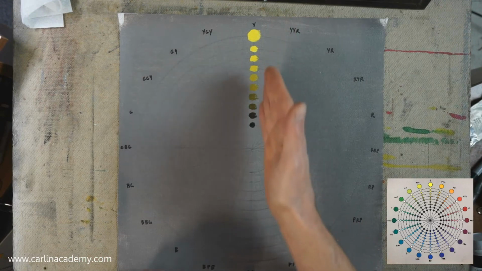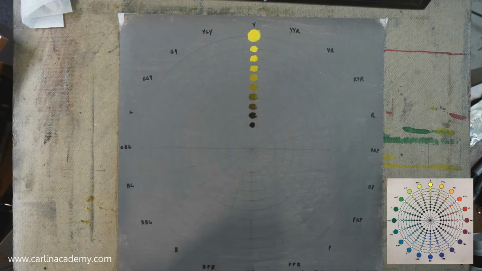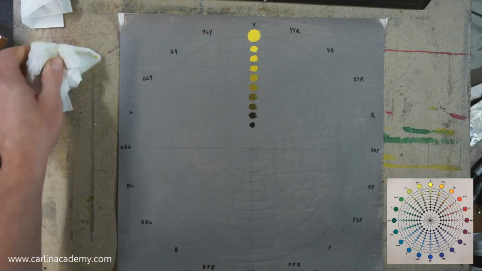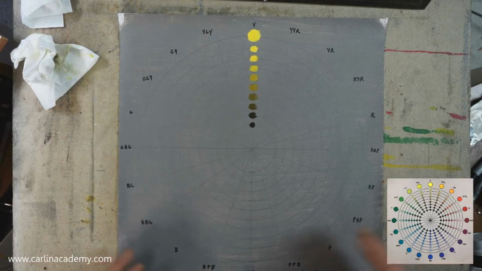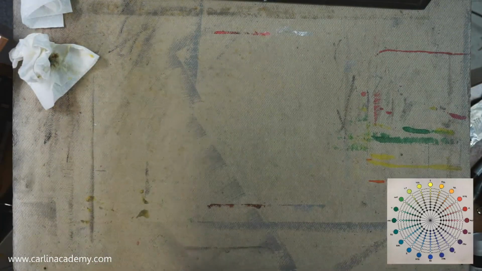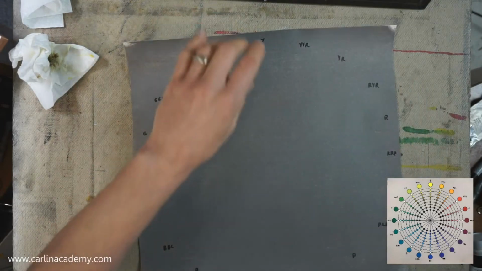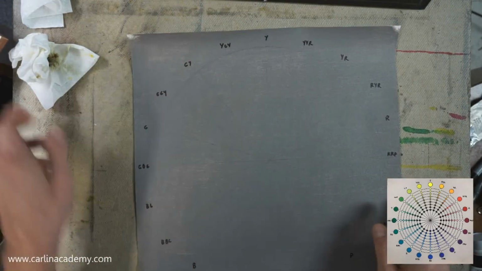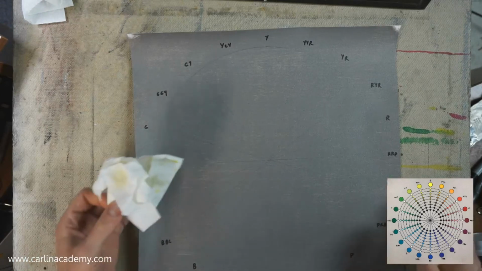So that is the string of yellow placed on my color wheel. The only thing I'll do, since I have the paint available, I'm going to put this aside. I might as well, since the paint is out, get my pigment file, and it has that same hue circuit.